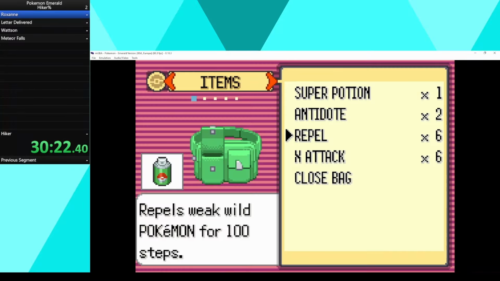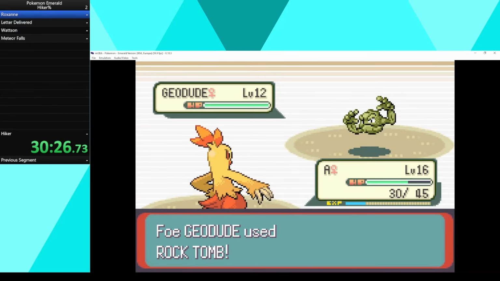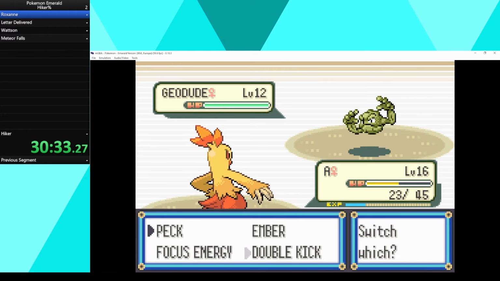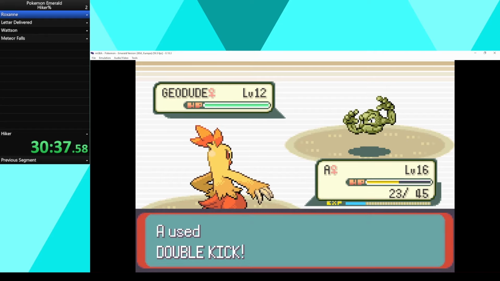I think I will set up an X-Attack. Just one. It's fine. That'll lower our speed, but we outspeed everything anyway. They're all Rock-types. We're gonna... Nope, not like that. Oh my goodness. The inputs. And that should one hit. Well, two hit technically. Very nice.